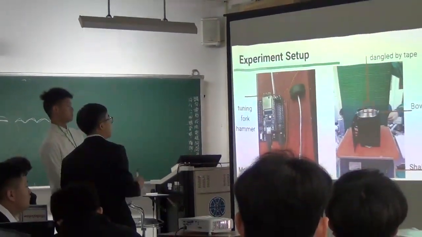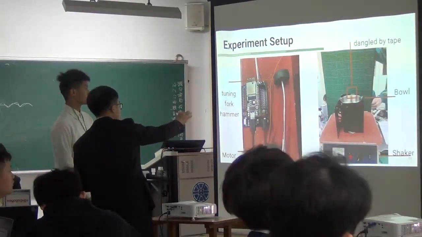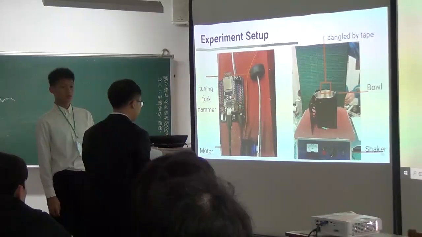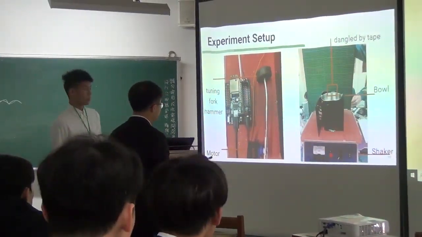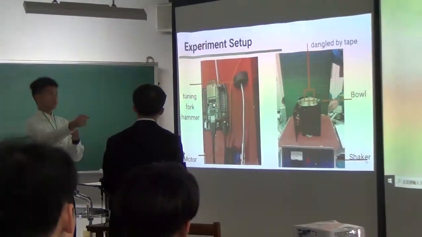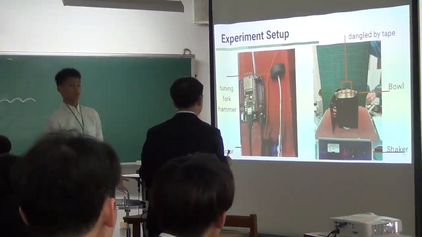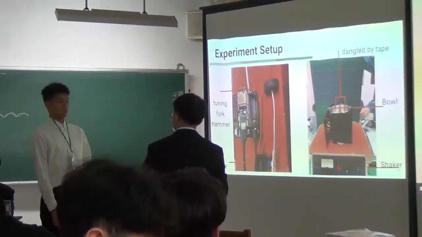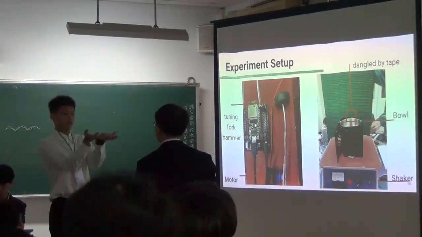Page 10. The opponent wonders, how does the ball's bottom contact area with the shaker? Did you let it up or just put it on top of the shaker? I use 4 pieces of tape to dangle it on the rack. So does the bottom of the ball directly contact the shaker? No, it does not. It's floating there.